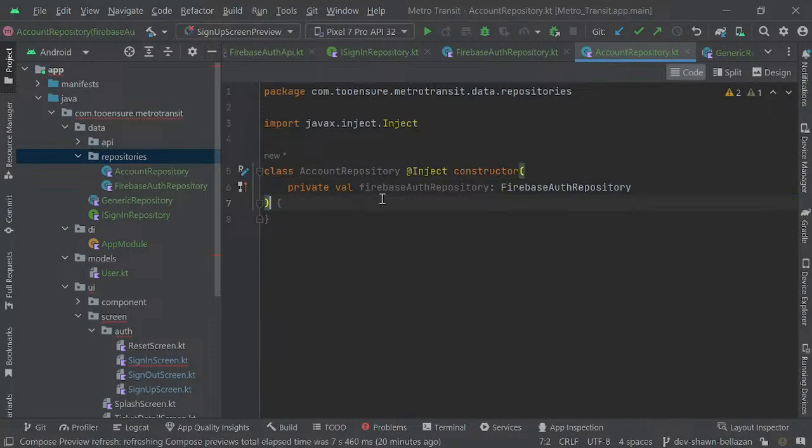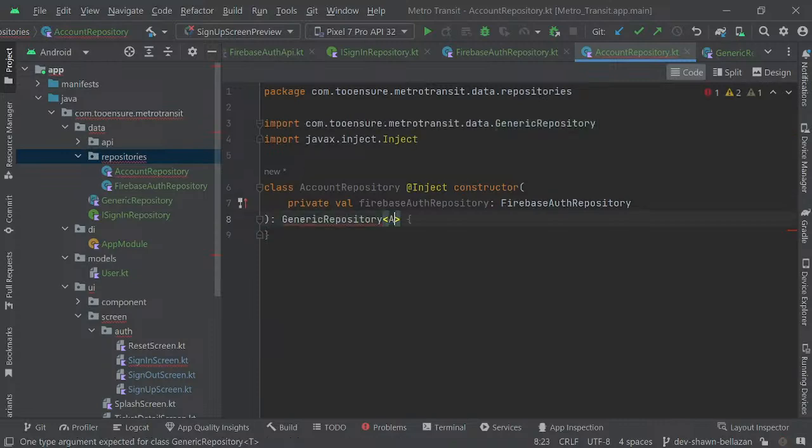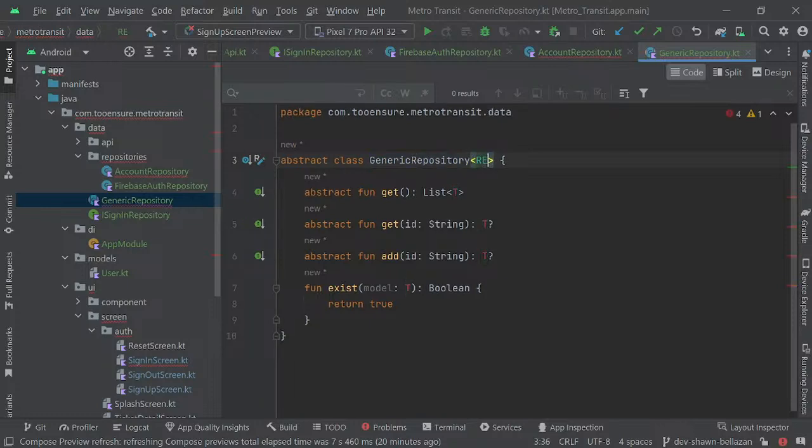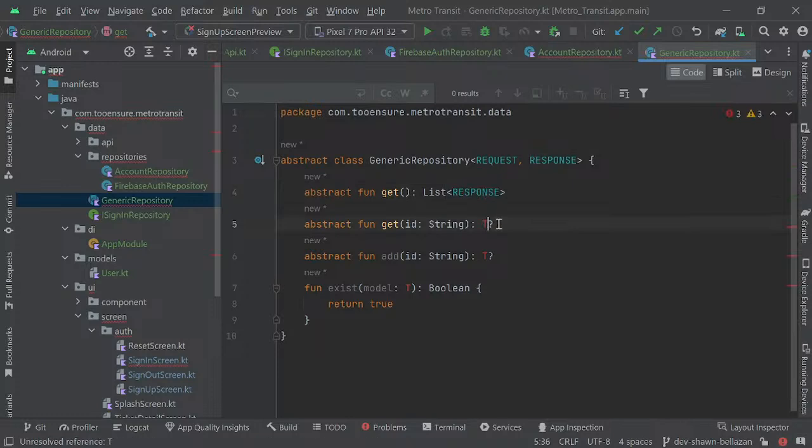In fact, you know that generic or the abstract class I was talking about? I can literally just put that here and say get just that. This is why I said there are so many ways to do things. I say the response because you got a request too. So a generic response repository, you can say request, response. These are just generics that could be anything. So this return would technically be a response.